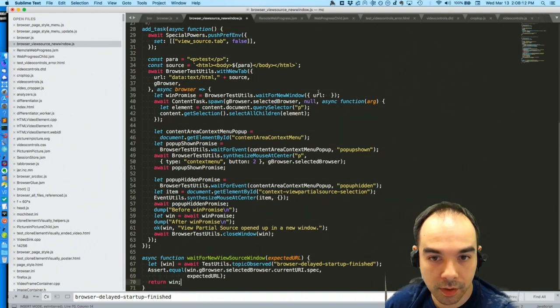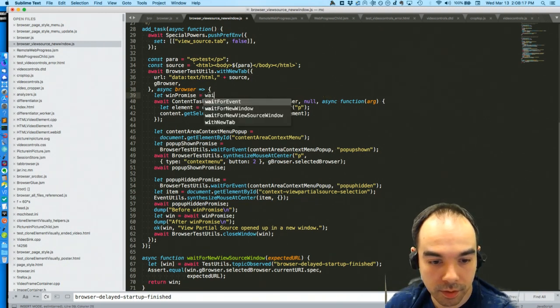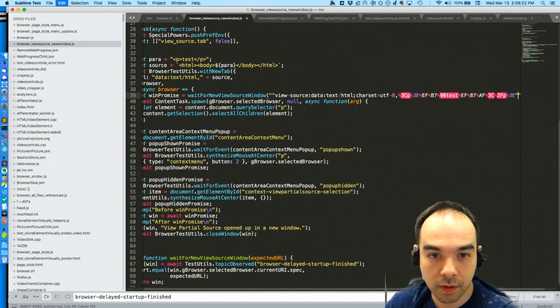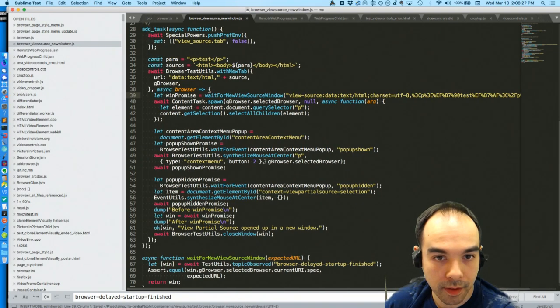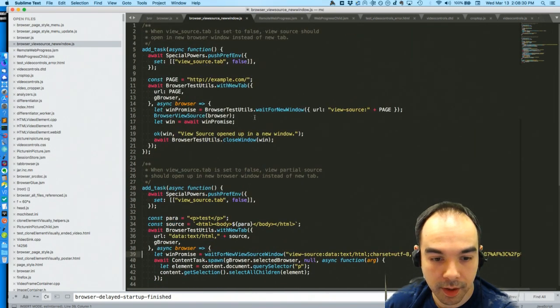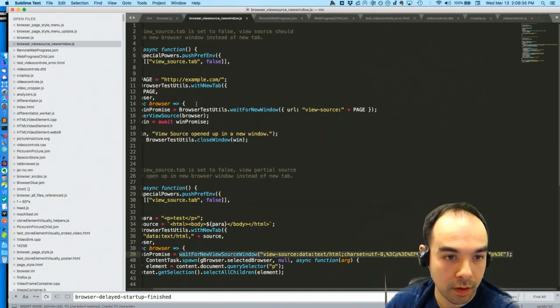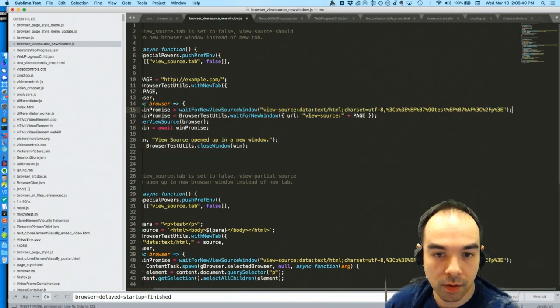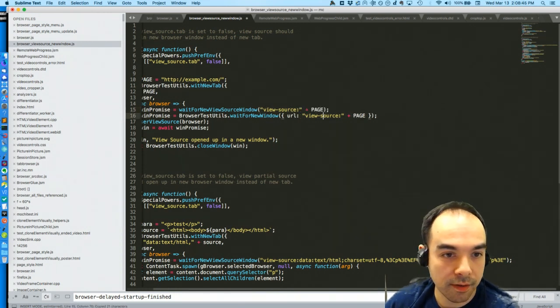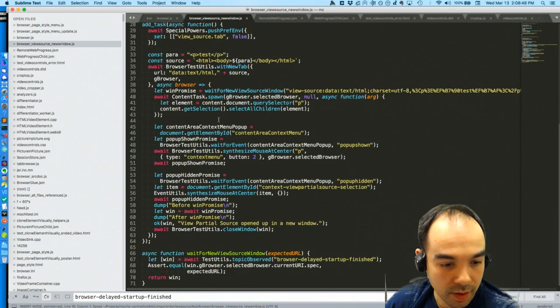So maybe what we can do is go waitForNewViewSourceWindow like that, and then do the same thing up here. When promise equal waitForNewViewSourceWindow, instead of that old one, we'll use this. And let's just see if this works on its own.